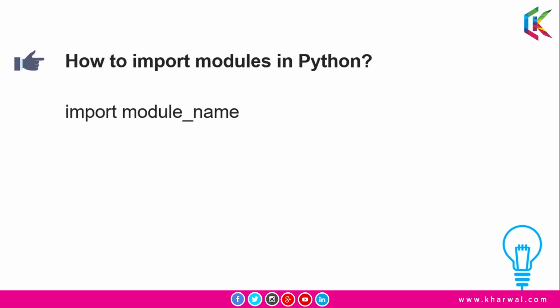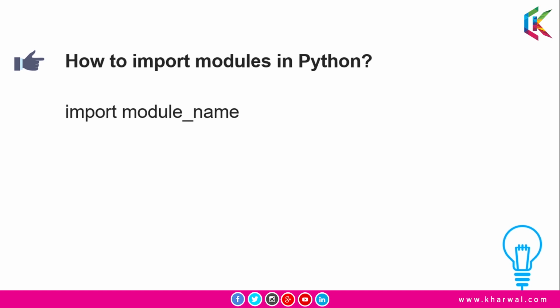So we can import the definitions inside a module to another module or the interactive interpreter in Python. We use the import keyword to do this. To import our previously defined module, we type the following in the Python prompt: import and module name. So this is the syntax to import modules in Python, and import is a keyword here.